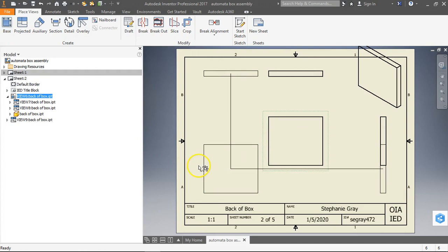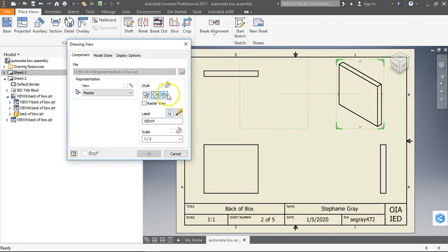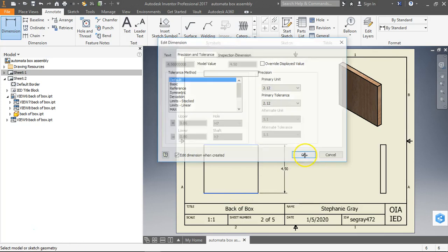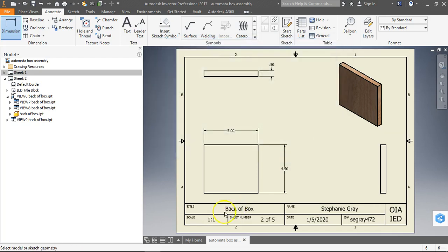Now I'm going to drag down. And then I'll drag this one down as well. I'm going to right click on that one and edit that view and make it in color. And then click OK. These are much easier to dimension. Not a lot of dimensions on this, so click Annotate, click Dimension, the height from here to here, 4.5 inches, the width from here to here, 5 inches, and then the depth from here to here, 1/2 of an inch. So that's the back of the box. Now, notice our scale is wrong.